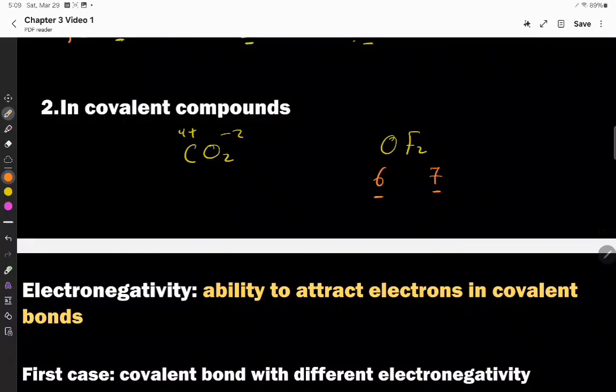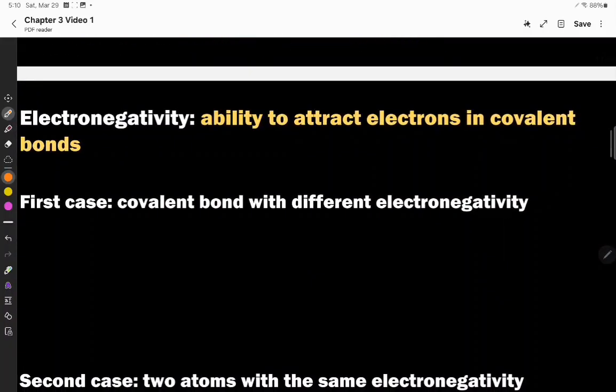Which of them is able to attract electrons easier? Which one needs fewer electrons to be full? Which one will be stable with a lower number of electrons? That will be fluorine. Fluorine needs 1 to be 8, but oxygen needs 2. So which is more electronegative? Which one gains electrons easier to be negative? That will be fluorine. So in this case, fluorine will be negative 1 and oxygen will be 2 positive. Look, oxygen is 2 negative here. If it comes first with an element which is more electronegative, it will be positive 2, while the other element will be negative.